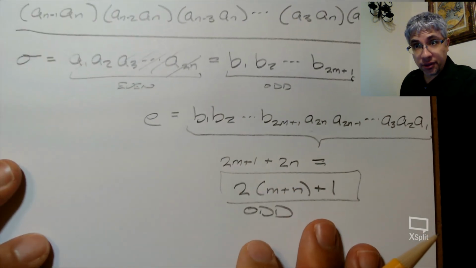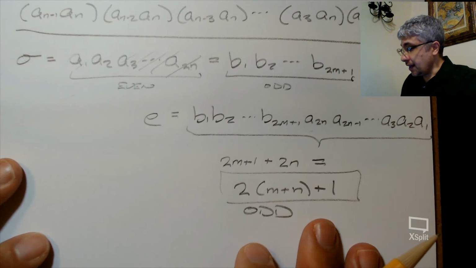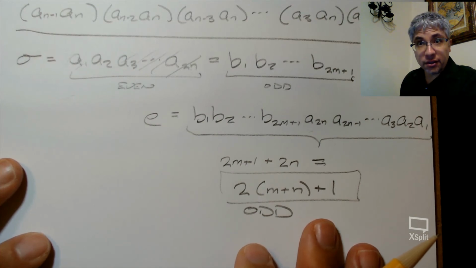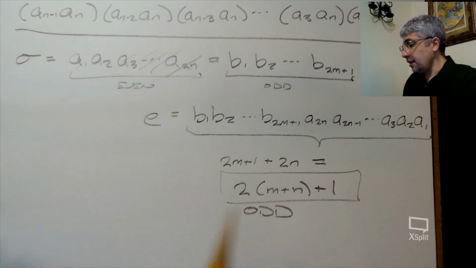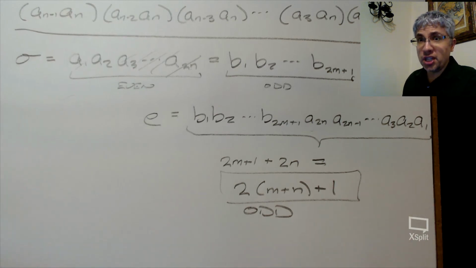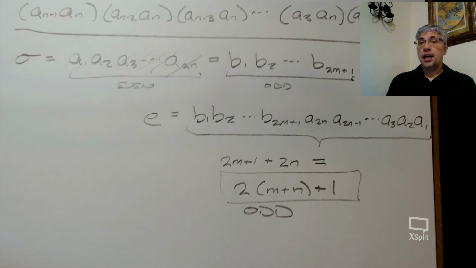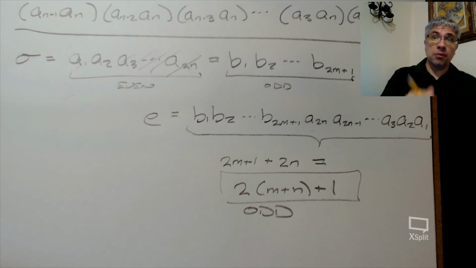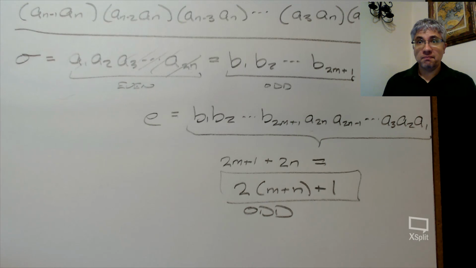So that's important, that every element is either even or odd. And I'm going to now refer to permutations as being even permutations or odd permutations, because that's just a shorthand. Instead of saying this permutation can be written as an even number of 2-cycles, I'm going to say this permutation is even, much shorter. And instead of saying this permutation can be written as an odd number of 2-cycles, I'm going to just say this permutation is odd.